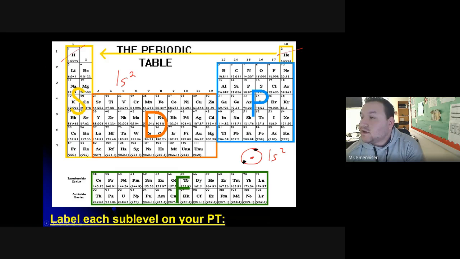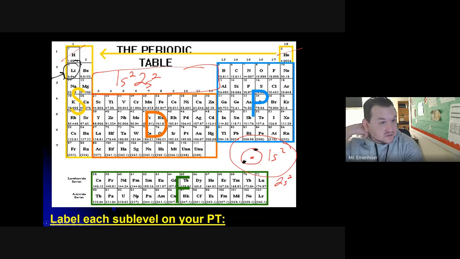Okay. Now, next one will be lithium right here. So we did hydrogen, element number 1. We did helium, element number 2. So the next element is lithium, which is element number 3. So just follow the atomic number here. We go to lithium next. Lithium is in the 2s. And so I'm going to make my next shell. I'm going to call it the 2s. And I know it can hold 2. So then if I'm writing my configuration here at the top, I'm going to write 2s2. Okay. So that's my configuration so far.